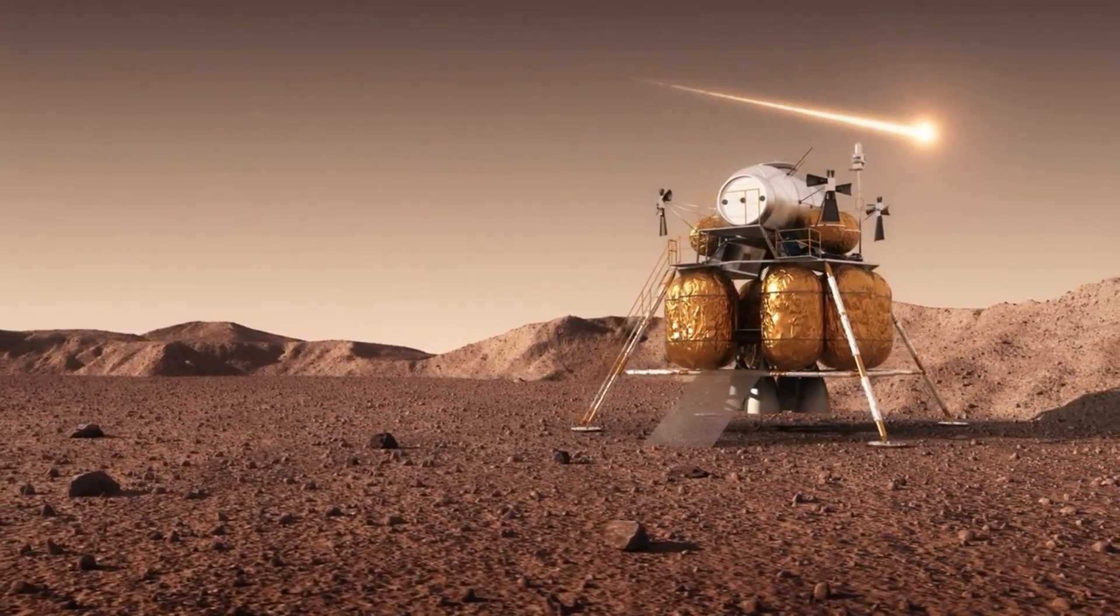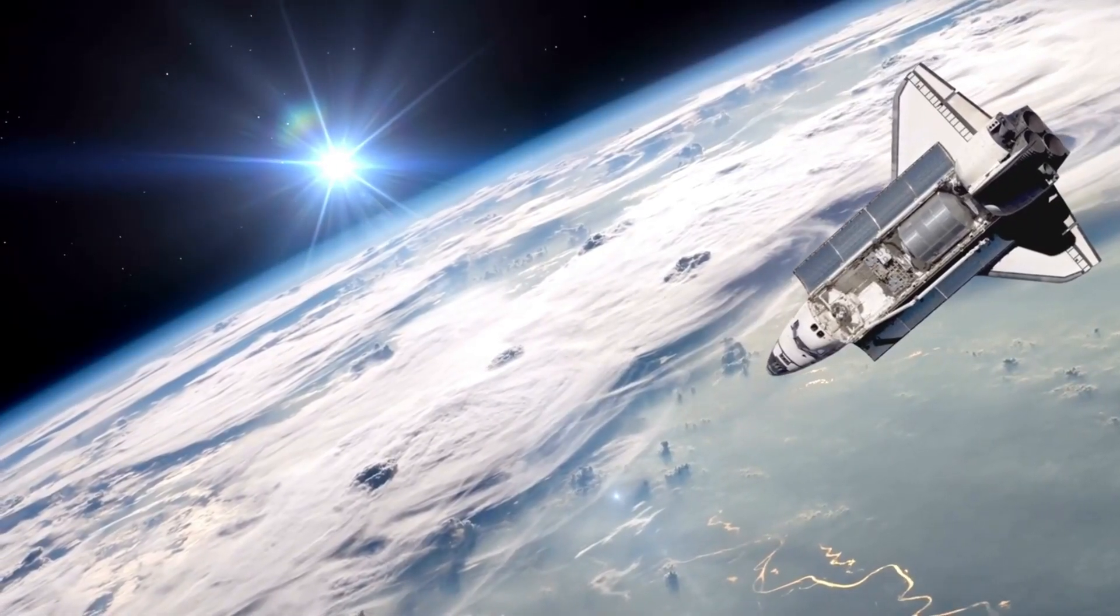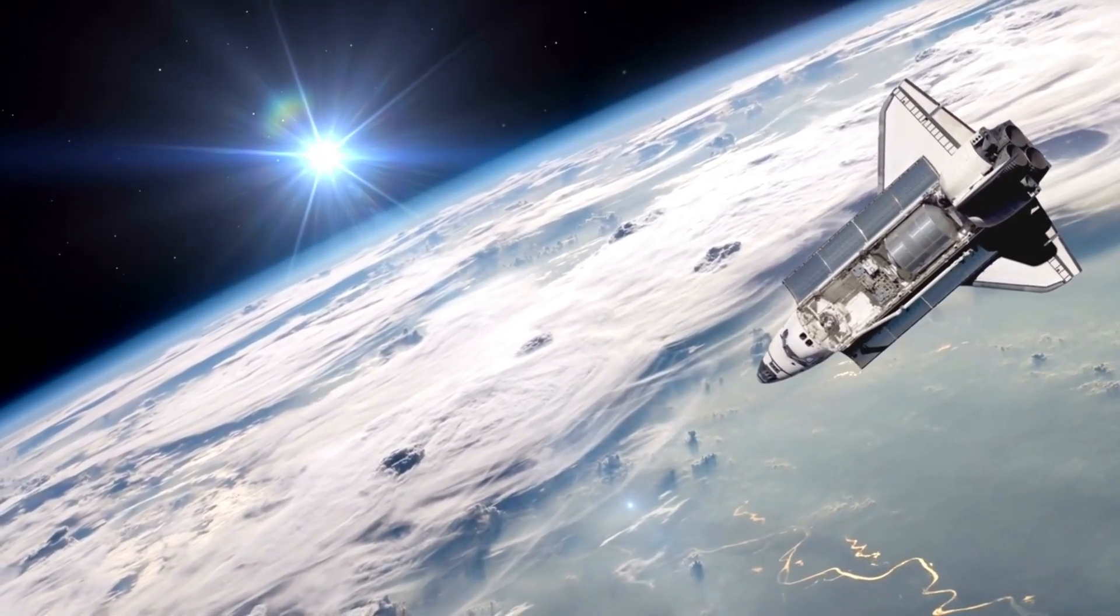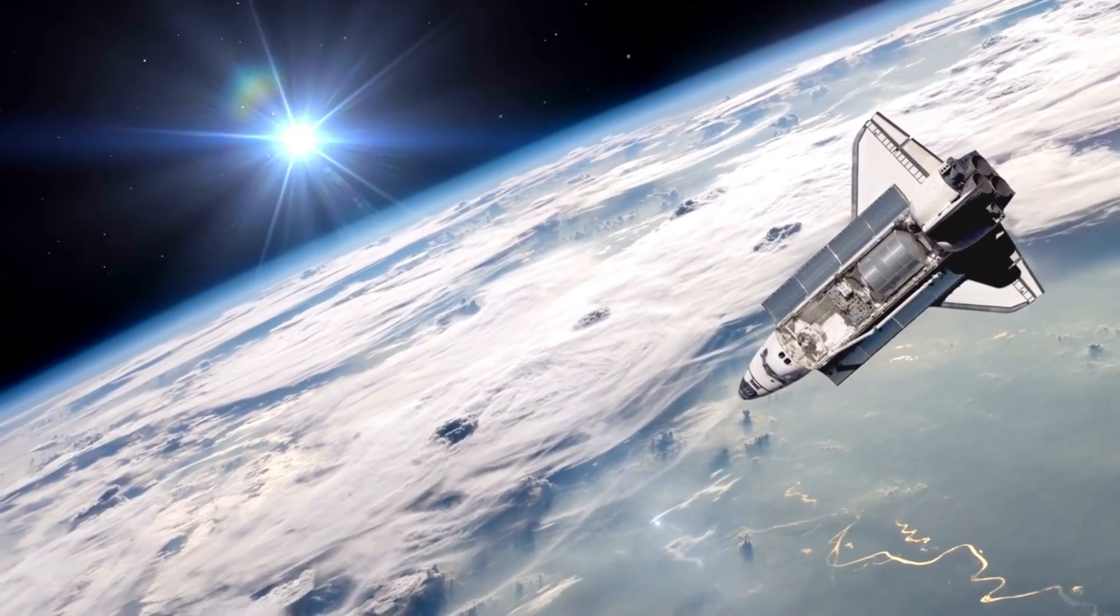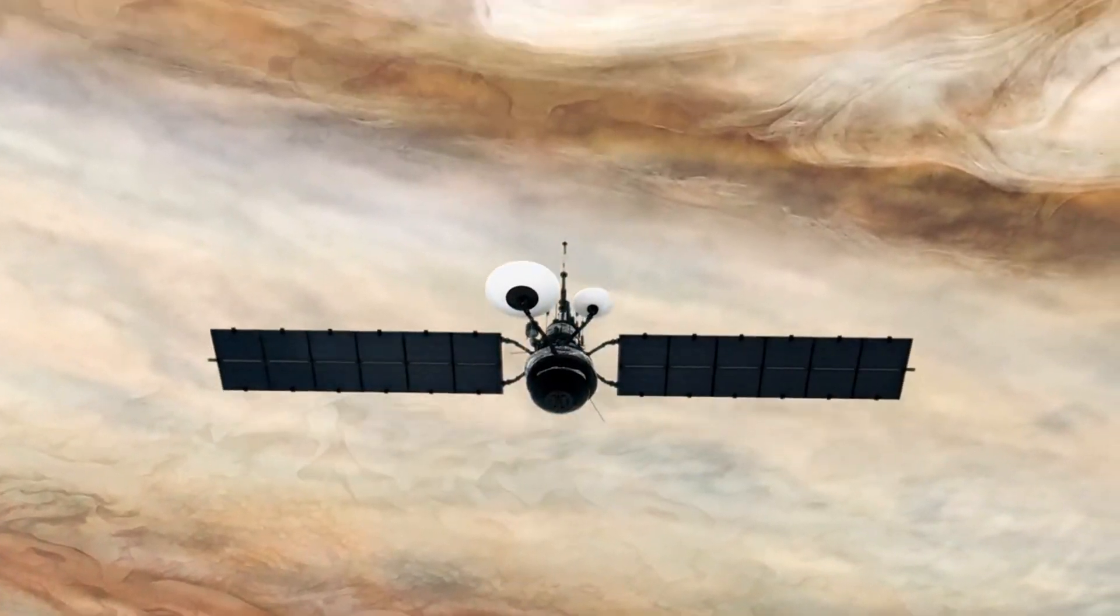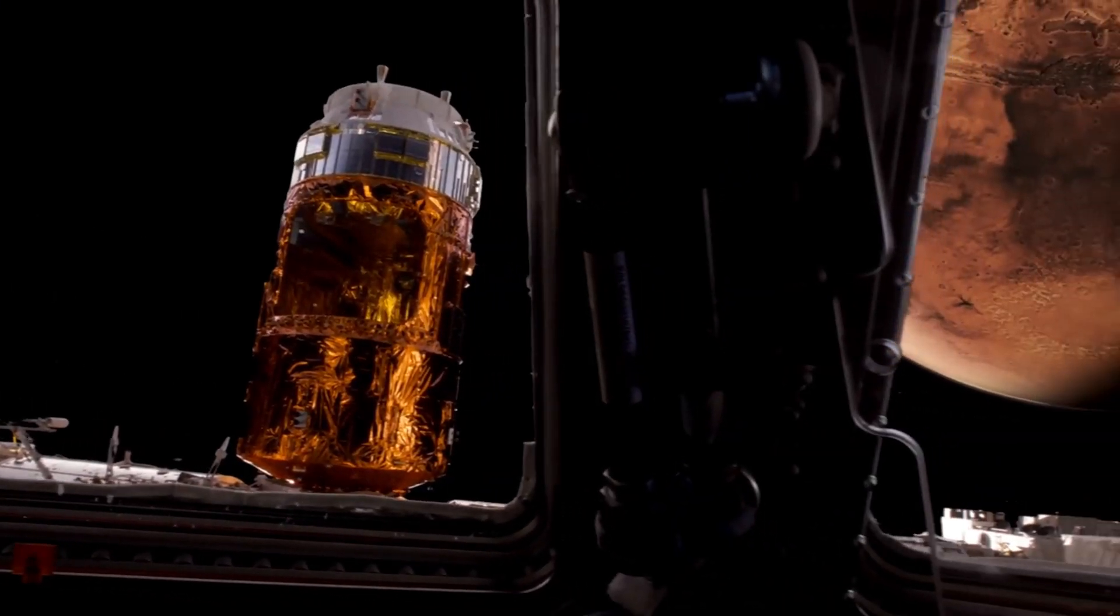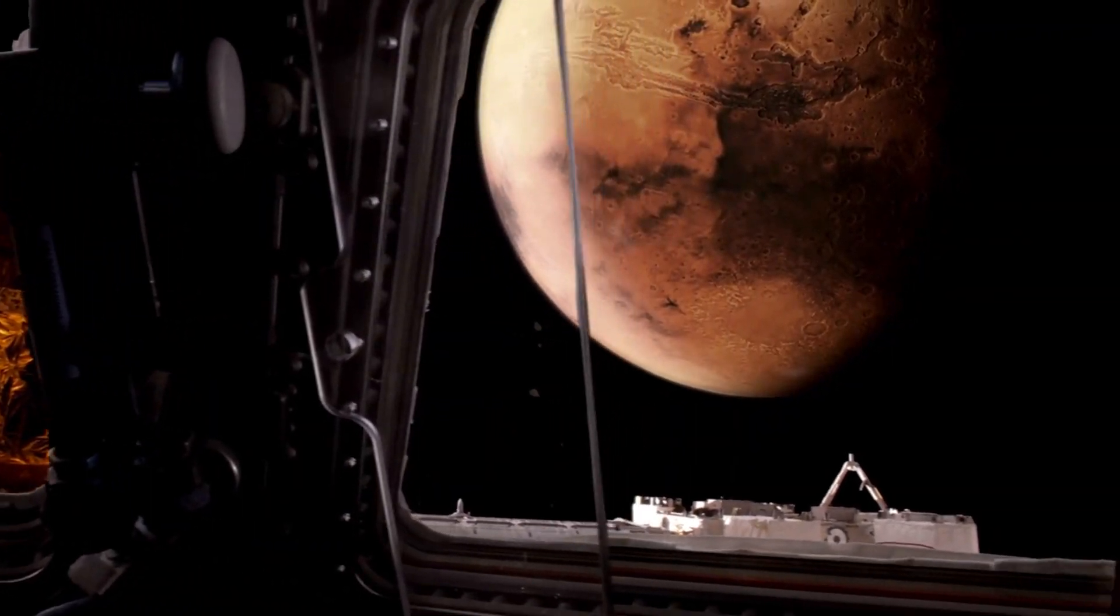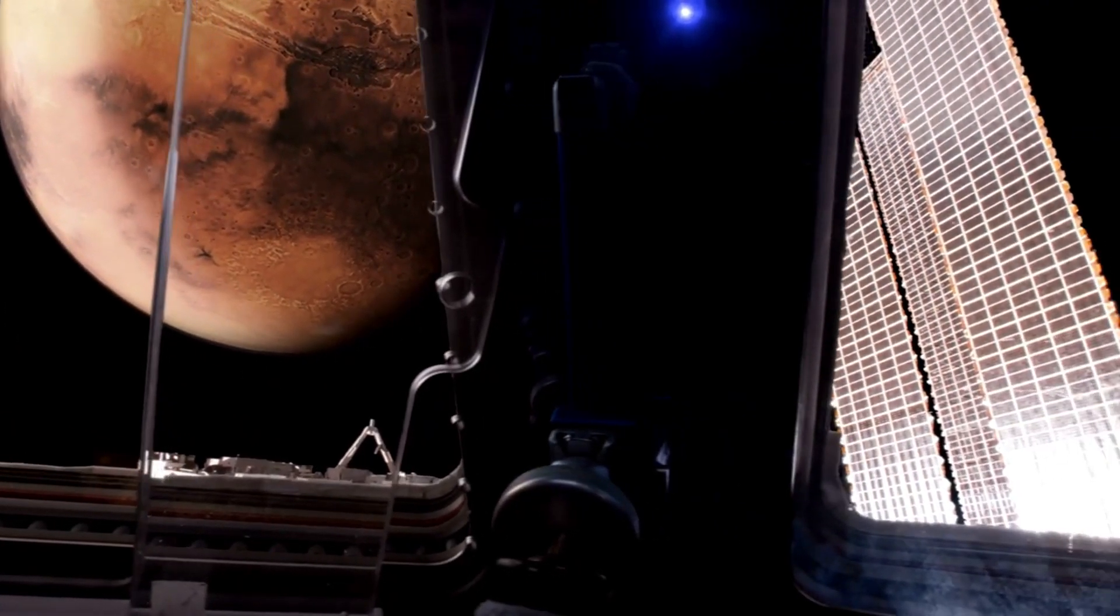To ensure continuous communication with Earth, each Voyager probe is equipped with a pair of thrusters. These thrusters, though not intended for propulsion, play a crucial role in reorienting the spacecraft, ensuring that their antennas consistently point toward our home planet. By emitting brief but precise pulses or puffs lasting mere milliseconds, these thrusters delicately adjust the spacecraft's position, enabling vital communication to be maintained.